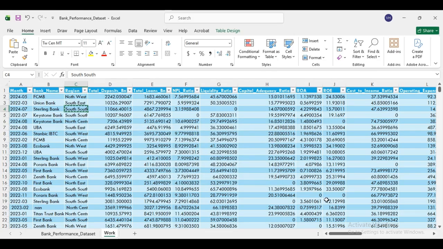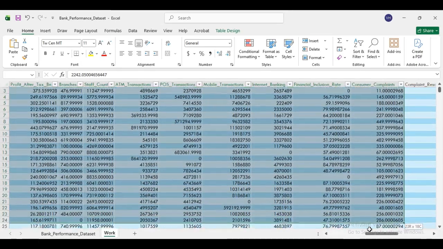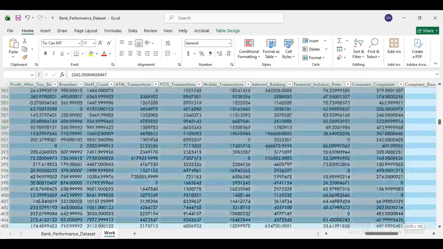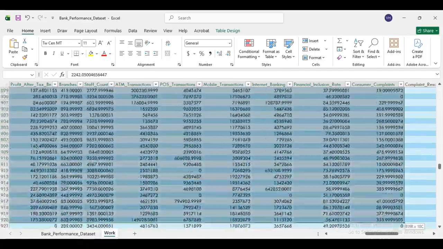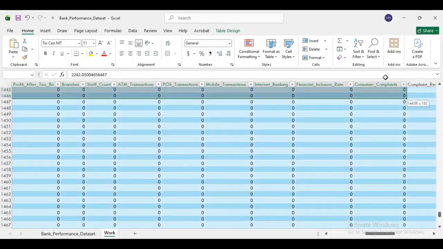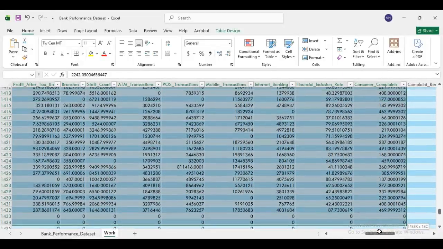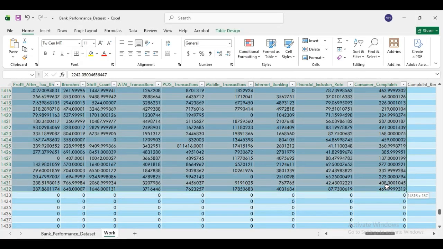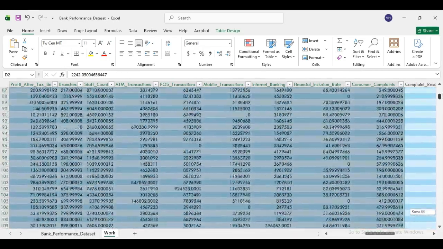Now we want to handle our numbers. Now if we notice very well, we discover the numbers have like how many decimals? 1, 2, 3, 4, over 6 decimals. So what do we do? We highlight all of them, all the number values. Okay, we do that. We highlight all the number values. It's like I highlighted more. You can see I have zeros there, but it's not an issue because I highlighted more. Now let's focus on what we're doing. So I highlighted all the numbers.